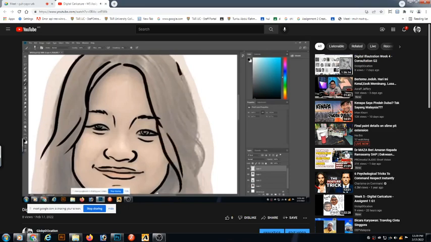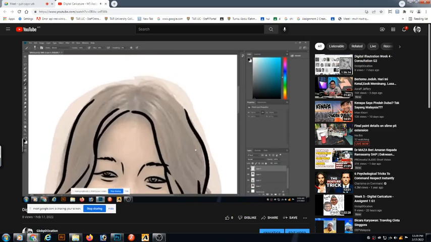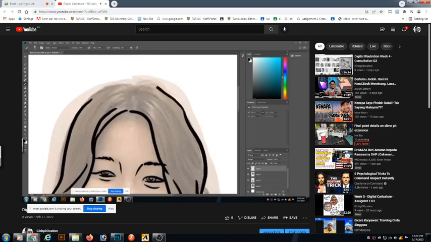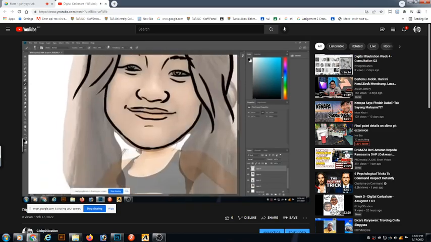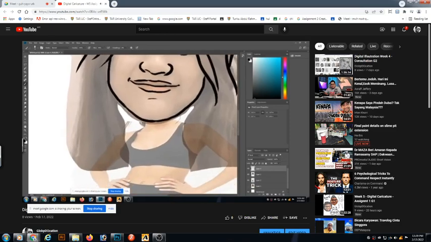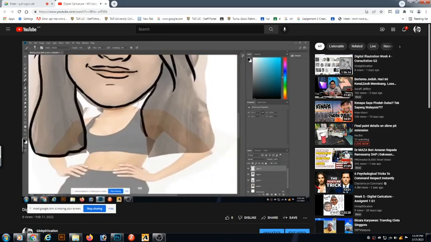And the other challenge that you have to face is when you choose your own photos. Right now, when you want to draw the hair, how are you going to draw the hair? Some people will draw hair like this, right? I don't know where they get these ideas from.